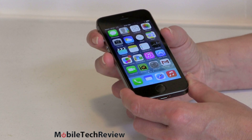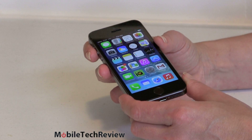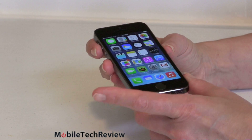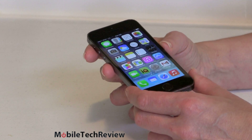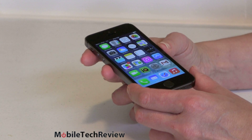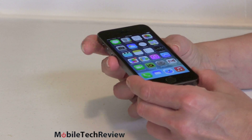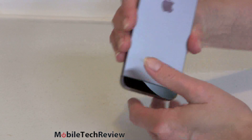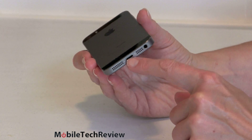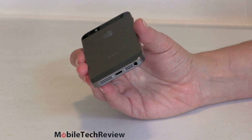Inside, slightly increased battery capacity — up to 1570 milliamp-hour — and battery life hasn't been much of an issue with the iPhone 5, so it's always nice to get a little more. So far it seems to last just as long as our iPhone 5, which is quite good — I can make it through the day with moderate to heavy use on a charge. The battery is sealed inside, so you'll have to rely on external USB battery packs, just like other smartphones with integrated batteries.